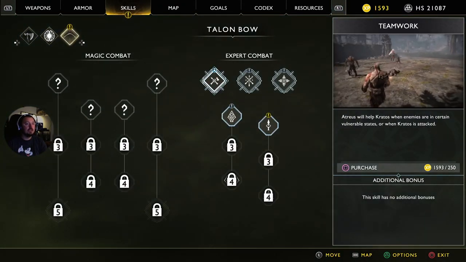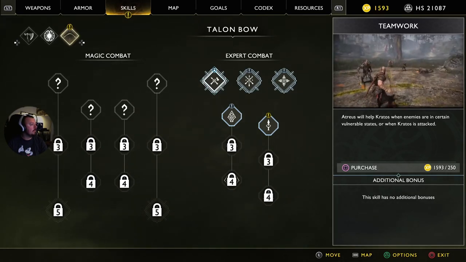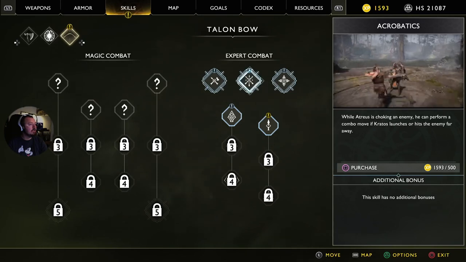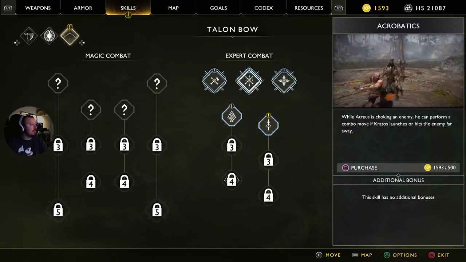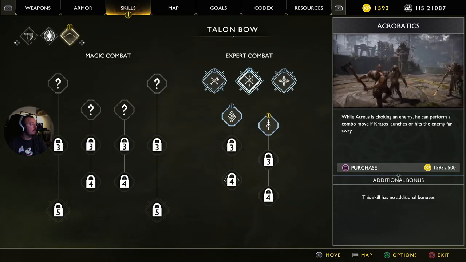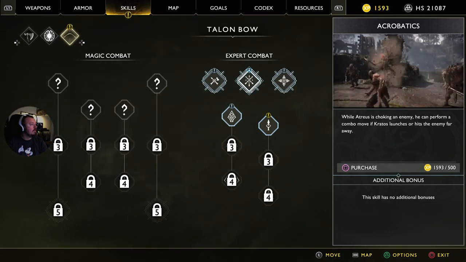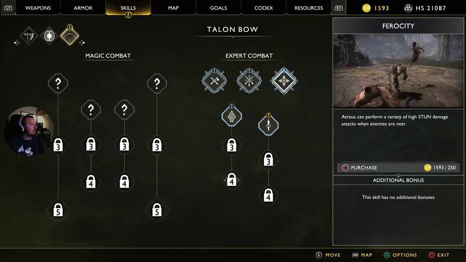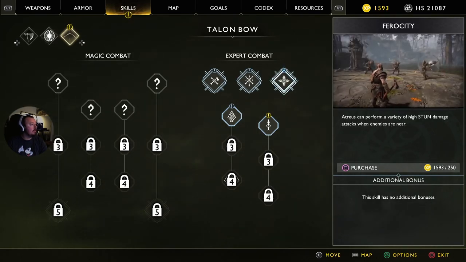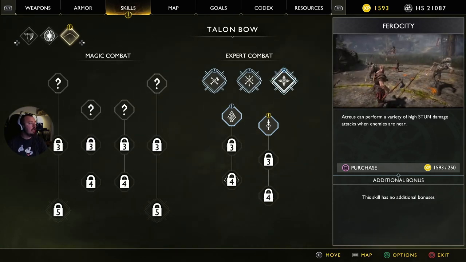All right, let's see what... Atreus will help Kratos when enemies are in certain vulnerable states or when Kratos is attacked. Okay. While Atreus is choking an enemy, he can perform a combo move if Kratos launches or hits the enemy. Nice. Or hits the enemy far away. Atreus can perform a variety of high stun damage attacks when enemies are near. Dang! Good shit.